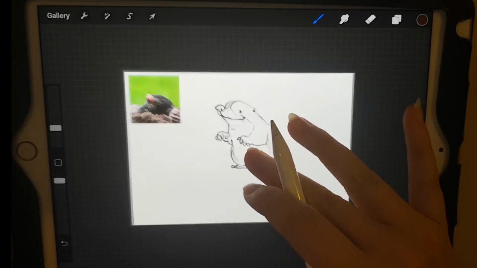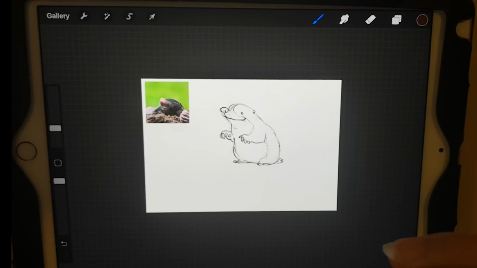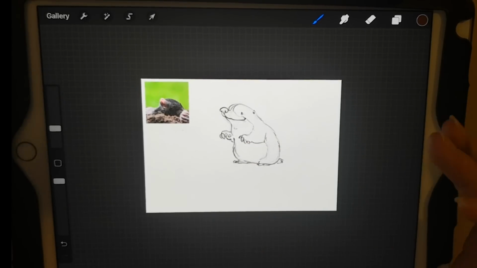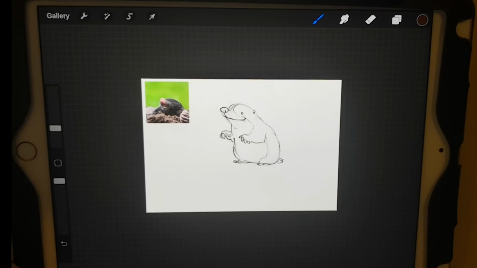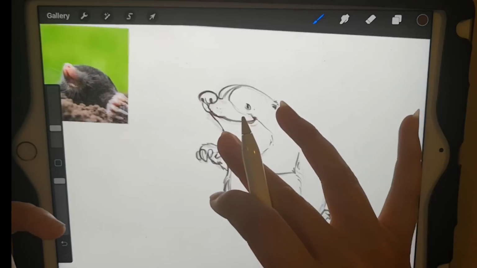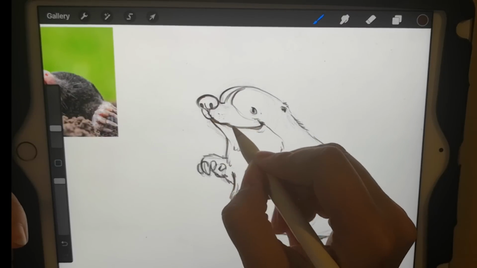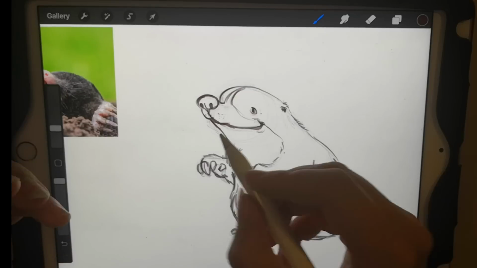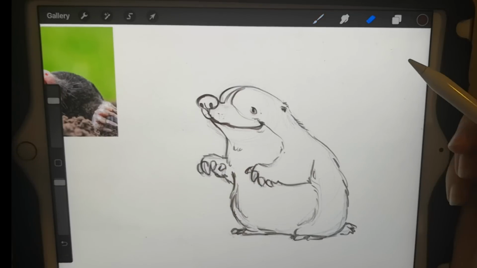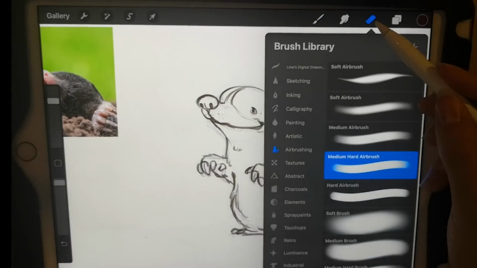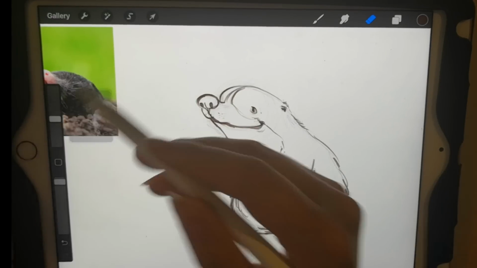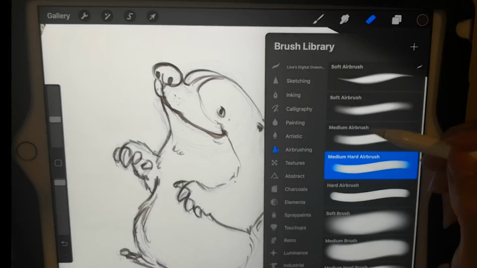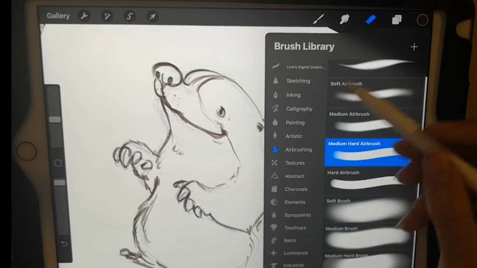But as I zoom out, you get a bit of a broader perspective on what you're doing. And the first thing that springs to my eyes is that I think the little detail I made right here with his mouth, it's not really working. I want a more clean line. So I take my eraser, which is the icon we have over here. I find the right size. And I also make sure that I have the right brush.